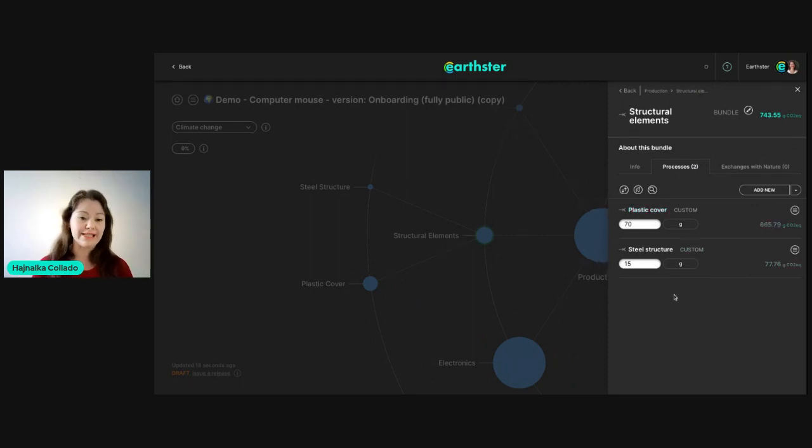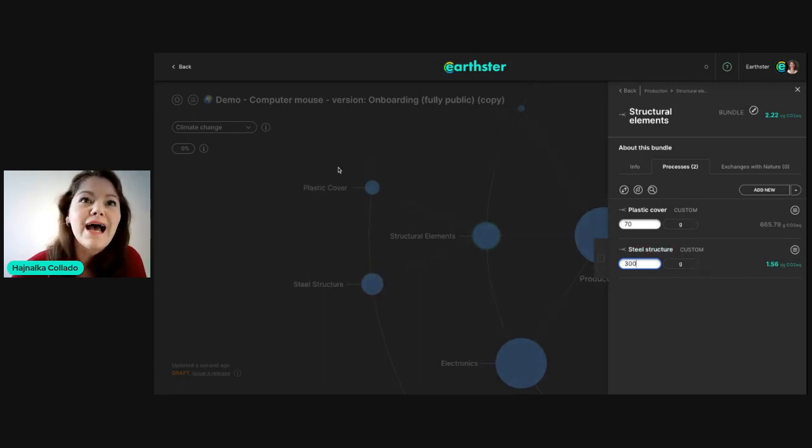So now what happens if, let's imagine we're going to make a much sturdier mouse. We're going to double the amount of steel in there to see how it influences. So instead of 15 grams, I say 30 grams. And as you can see, it's straight away out, like it's already calculated. The visuals were really little. Let me put another 0 here so that you see. And it automatically updates the visuals, also the picture itself, the representation. I'm going to put this back to 15 grams.